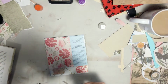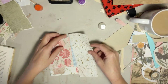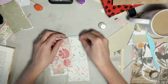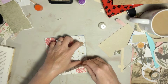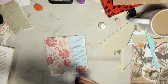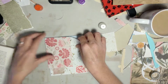Just get a little tear. Let's see if I could, there it is. Okay. No idea if I'm cutting this straight. Nope, did not cut it straight. Not at all. That's okay. I know it's this way. That's all right. And then we want to do right about there. Okay, let's see what that looks like. Since I can't cut straight today. Oh, that looks okay. Yeah, that looks fine.